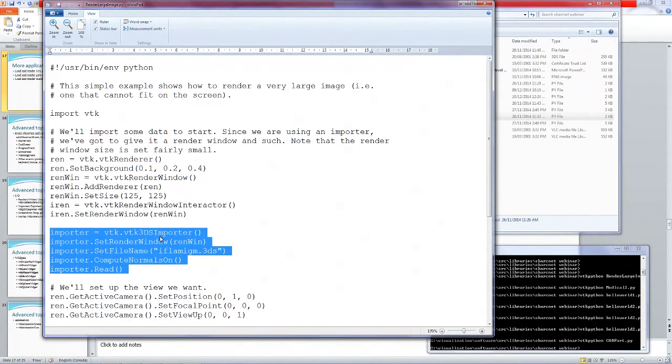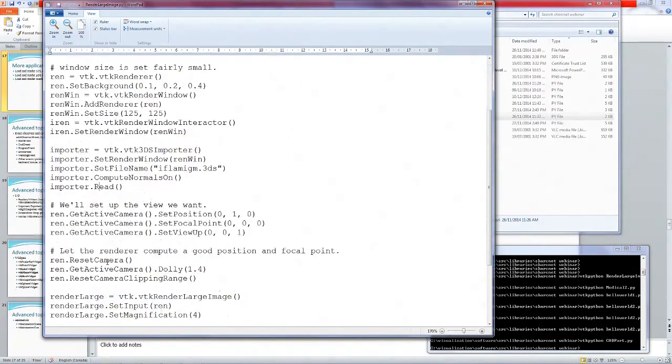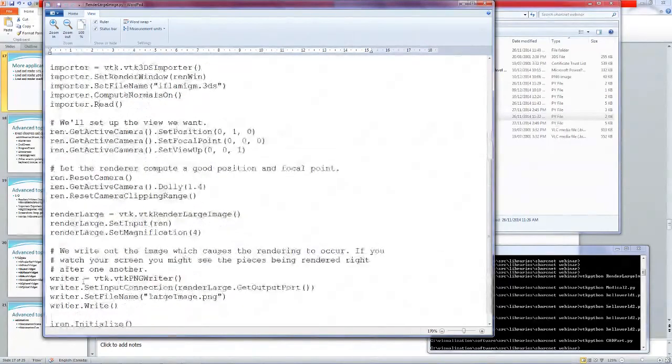So I use an importer. You probably notice it's an importer, not a reader. So it's VTK 3ds importer. And I import that into the render window that I previously created, this one, okay? And I set the file that I'm going to use to be this one.